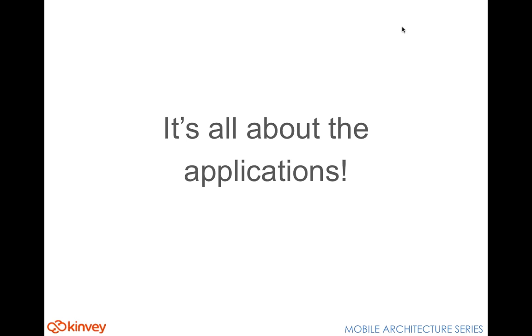Throughout each of these transitions, we realized that even though the hardware changes and changes very fast, in order to take advantage of the hardware and the operating system, you really need applications. It's really about the applications because the applications deliver the benefit to the end user, and you really need to keep pace with these changes by changing the application architecture. This is no different with mobile, right? The mobile applications are very important. There's a lot of them, like I said, and mobile applications have very unique needs that are different from their web counterparts, and we'll examine some of these needs and why and how they are different.